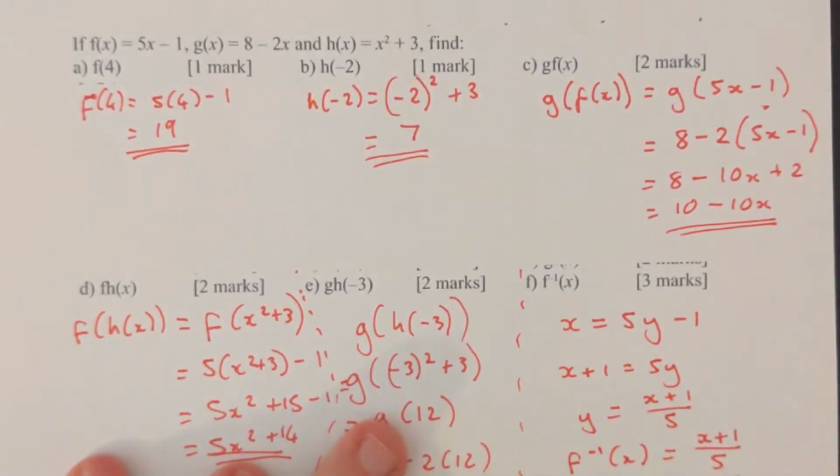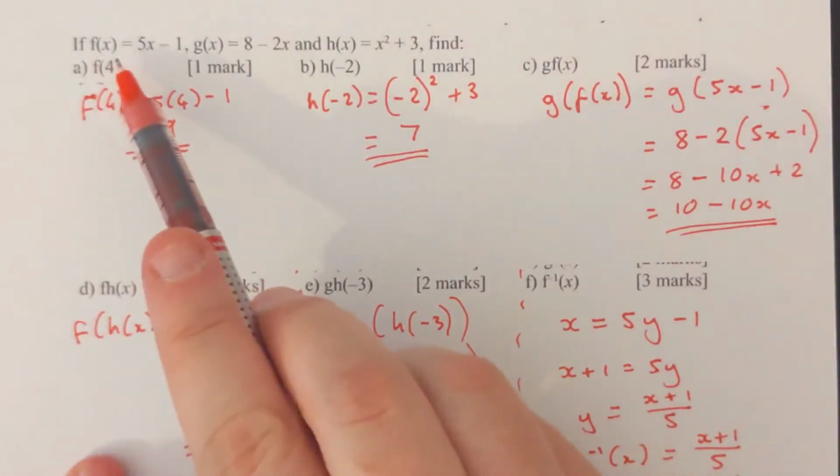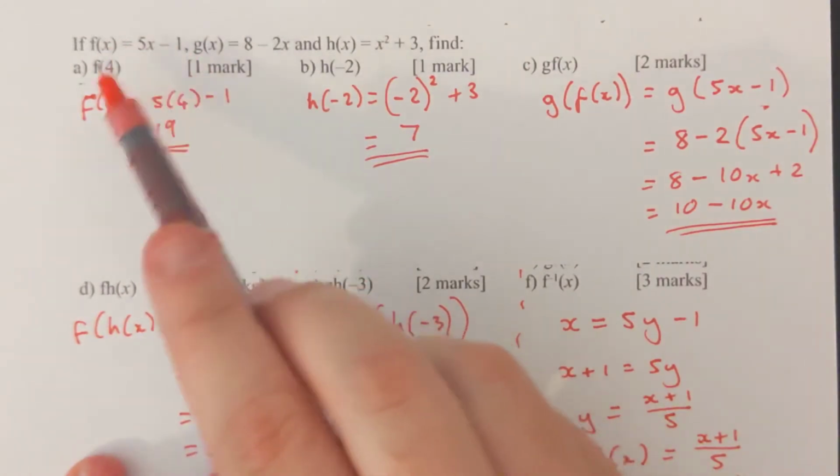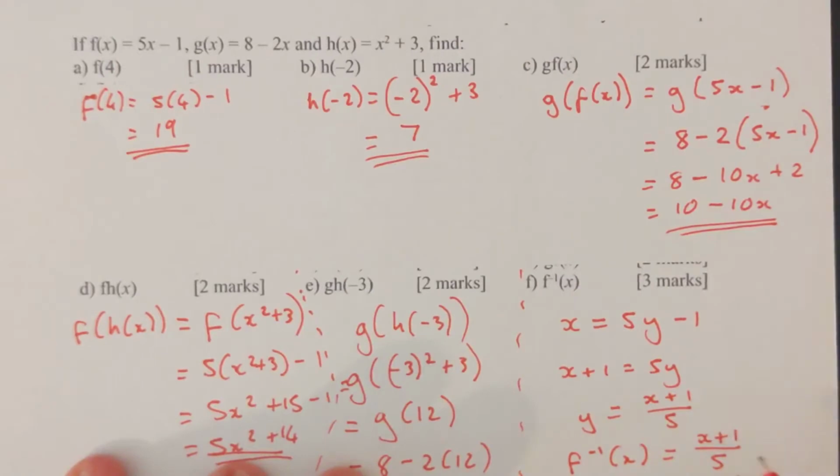Now let's say I wanted to check my answer. If I have f of 1, that's 5 minus 1, so 4. So f of 1 is 4. If I put 4 in here, I get 4 plus 1 over 5, 1. So I put 1 into f and get out 4. I put 4 into f minus 1 and get out 1. My function machine is running in the opposite direction.